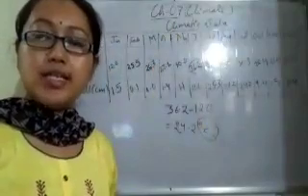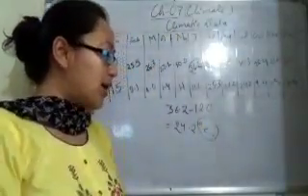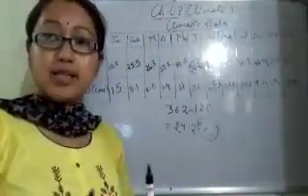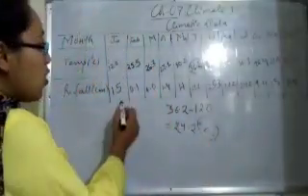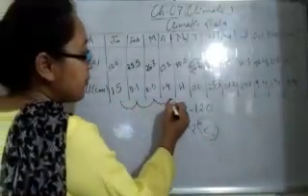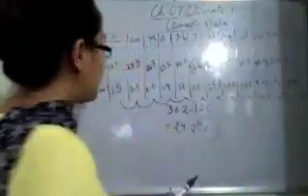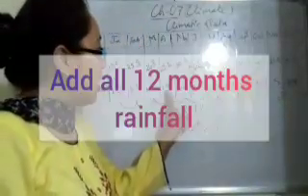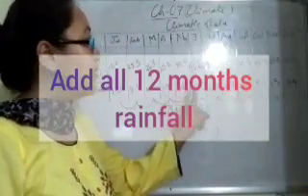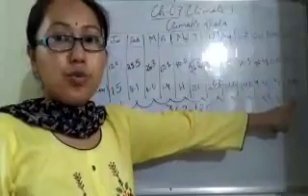Degrees Celsius unit is must, right? Now next question is, what is the total annual rainfall experienced by the station? So total annual rainfall, you are going to add all the months' rainfall. So what you are going to do is 1.5 plus 0.1 plus 0 plus 1.4 plus 1.1 plus 21.0 plus 25 and so on, and last is 0.4.